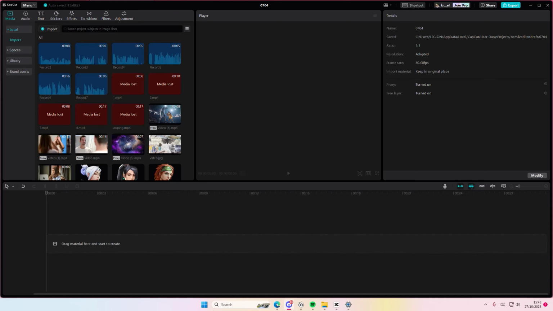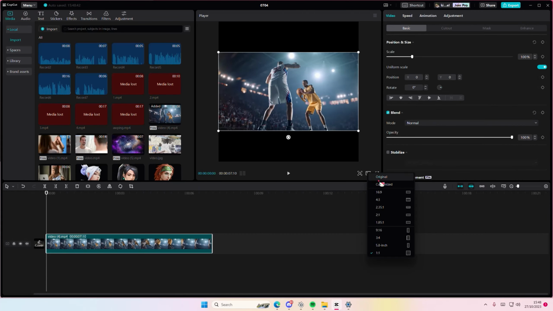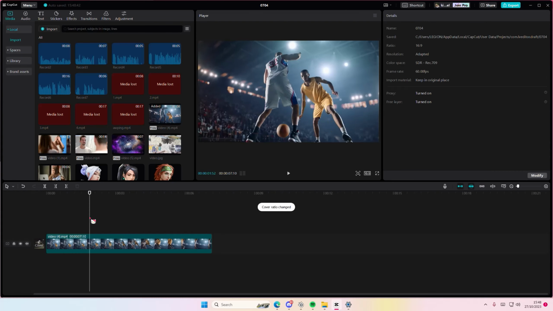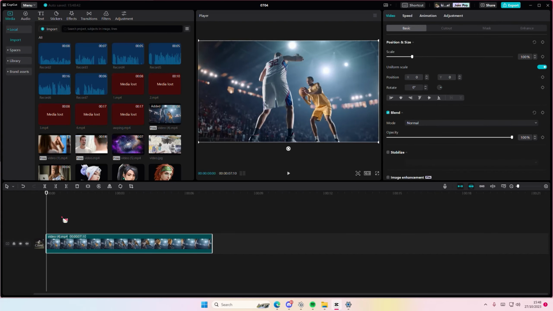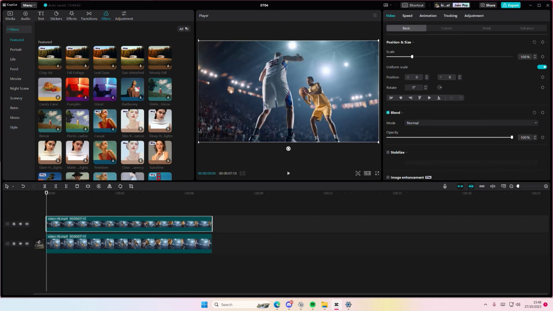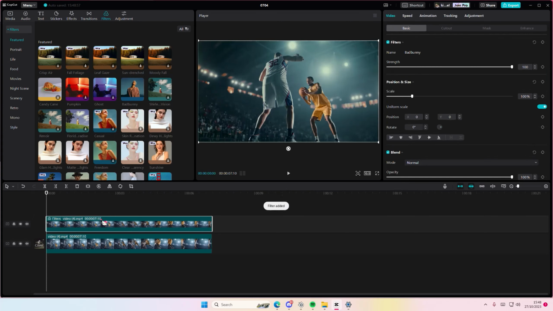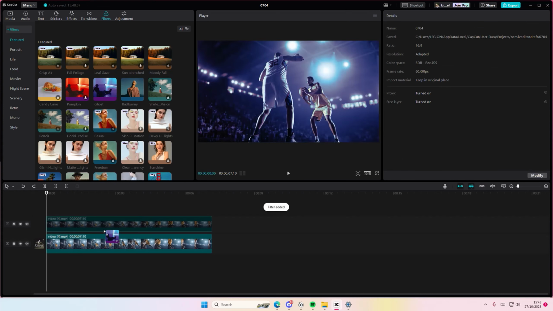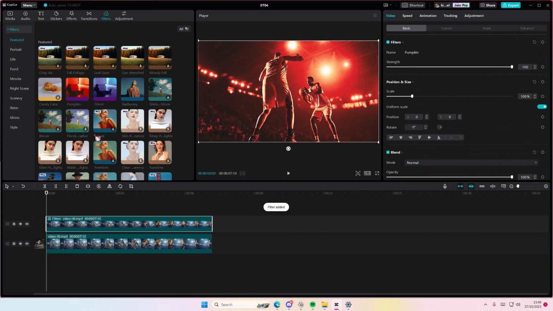In this video I'll be showing you guys how you can create this filter video transition on CapCut PC. Select the video that you want, and just simply copy and paste that and add in any filters you want on the second video. Maybe this one, maybe this one, maybe this one. I'm just going to select this one so you can see the difference.